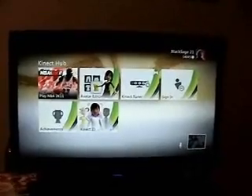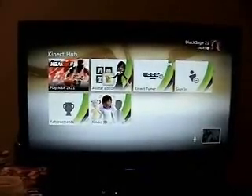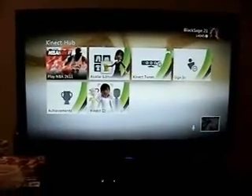I also decided since I'm doing the Kinect light show, I might as well go ahead and show you how the Kinect works. I think in the videos they showed us it was a lot more smooth than reality, but I'm still getting used to it. I feel like you should be able to use the Kinect throughout the entire dashboard. I find that you can only use it on certain sections of the dashboard. Basically the way you interact with it is you begin by saying Xbox — and as you can see, it pops up, and then pretty much anything that you see you can say.